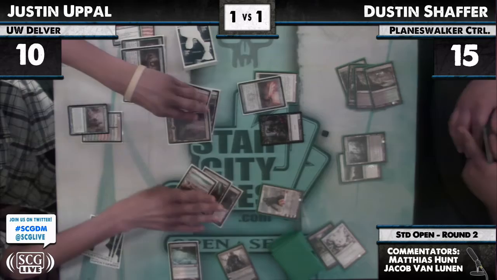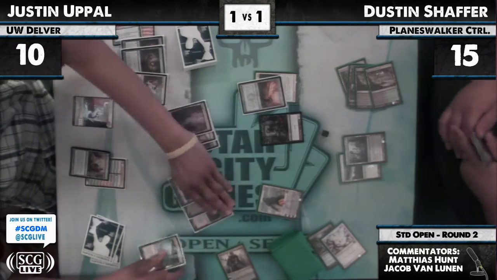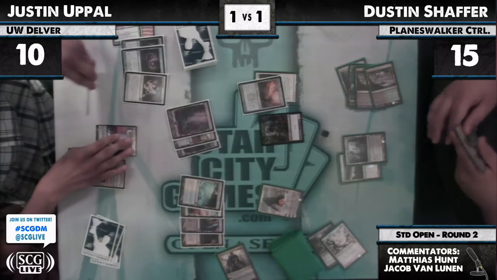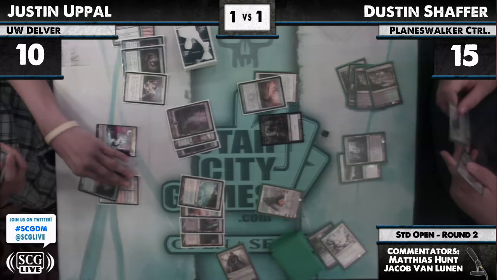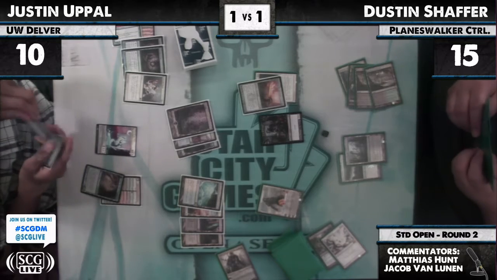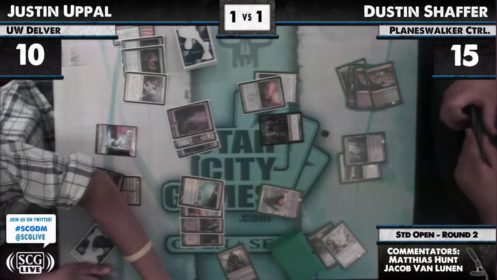He's going to eat these Consecrated Sphinx to make a Moorland Haunt token. But still, that's a lot more lands than Delver would like to see. Yeah, 7 is too many. And he's going to reveal Vapor Snag, flip the Delver. Gideon is at 6, so Gideon can take the beat. Which gives Dustin a chance.